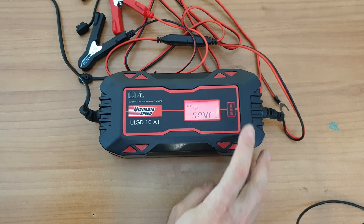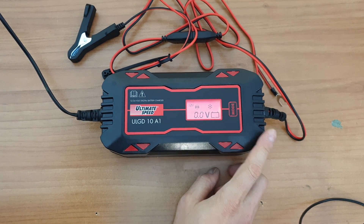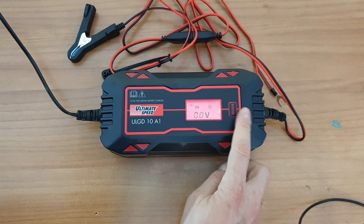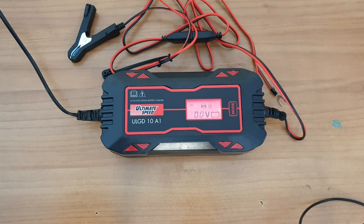Program 1: 12V, 14.4V, 5A — to charge 12V batteries from 20Ah to 100Ah. Program 2 is for use under cold conditions or to charge AGM batteries. Program 3: 14.4V, 10A — to charge 12V batteries from 60Ah to 200Ah, and to maintain the charge of a 12V battery up to 300Ah. Program 4: 14.7V, 10A — to charge 12V batteries from 60Ah to 200Ah under cold conditions or to charge AGM batteries, and to maintain the charge of 12V batteries up to 300Ah.